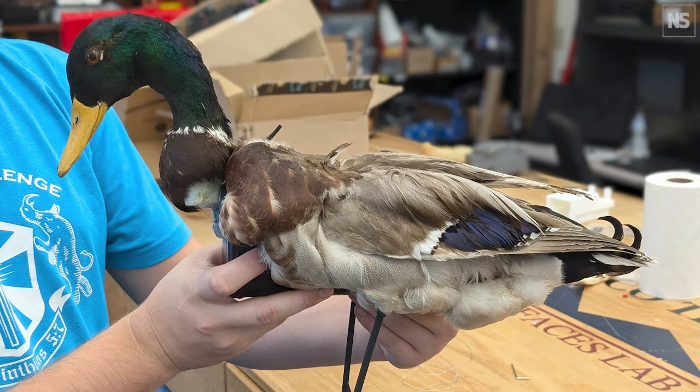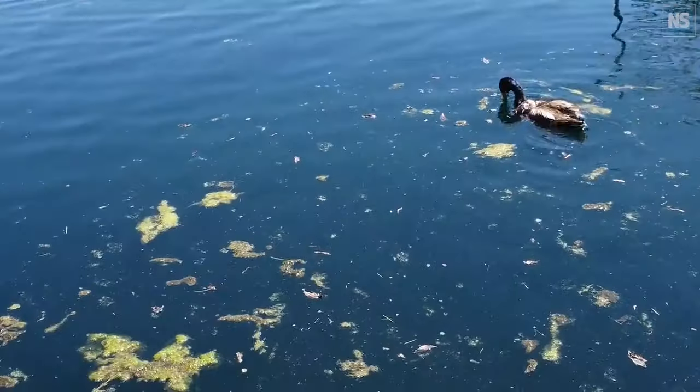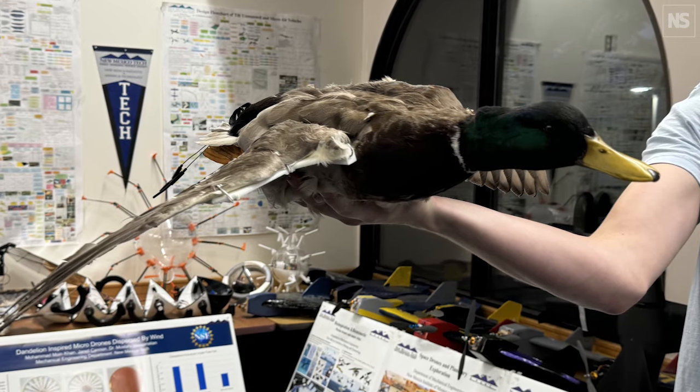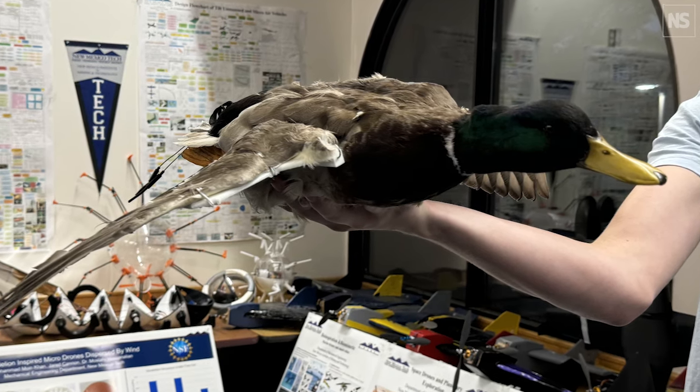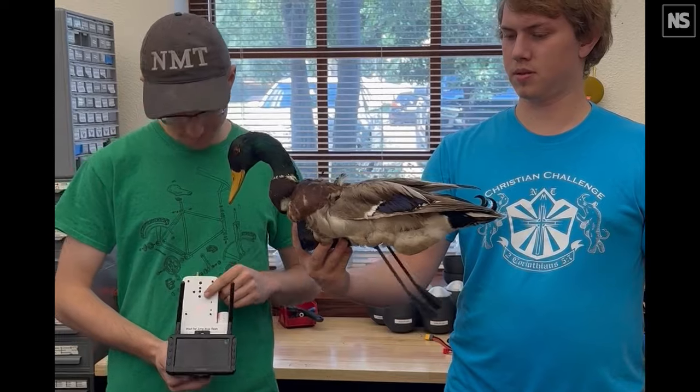The next direction for this project is combining both flying and swimming capability within one taxidermy bird, and also in the future, maybe with perching mechanisms, so they can land and do stationary inspection in the wildlife. I call the first version of the dead bird drone that we developed two years ago 'Phoenix,' because Phoenix is coming from its ashes — and that's exactly what we are trying to do, extracting all those iconic figures to understand those creatures and see what we can learn from them.